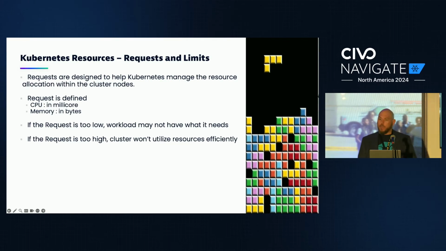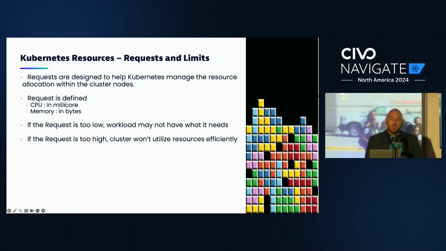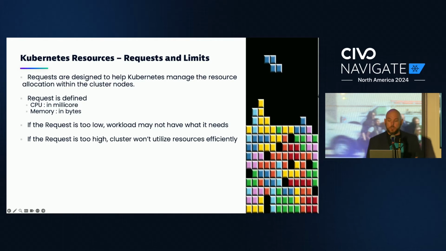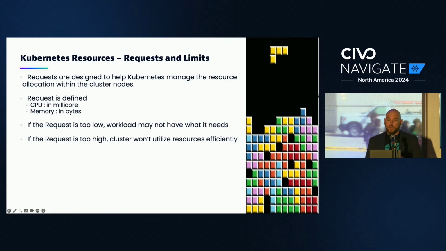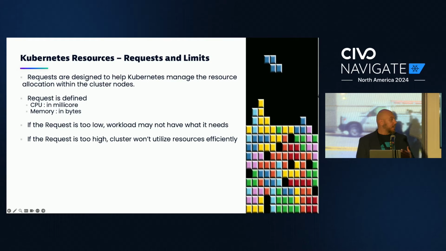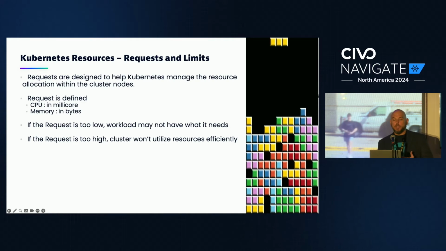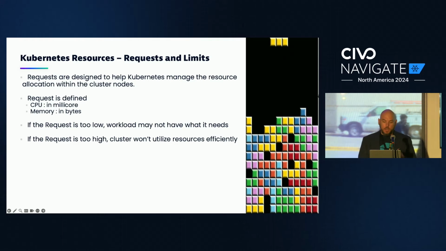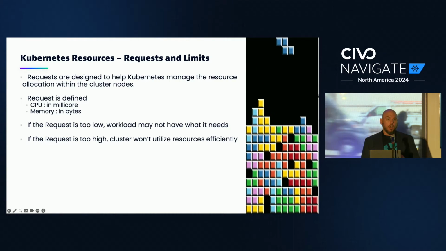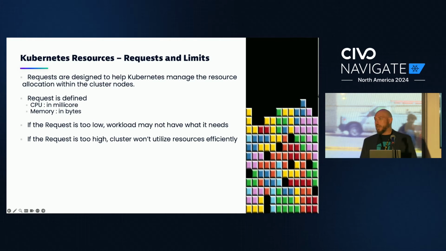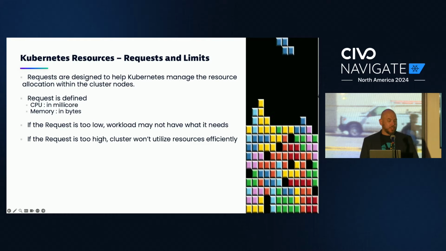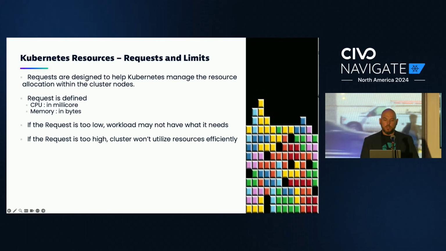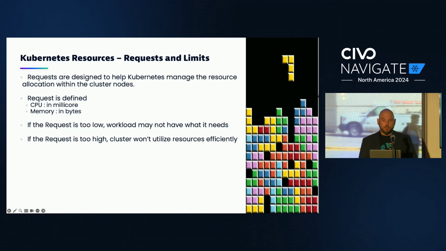So a quick refresher on how we manage CPU and memory resources in Kubernetes. We do this through the proper use of requests and limits. So when we start off with requests, pod containers are going to be scheduled based on the availability of CPU and memory resources. If the container requests a certain amount of CPU or memory, and those resources are available on one of the cluster nodes, then that pod can go ahead and be scheduled. Well, if the request definition is too low, then the workload might not have the resources that it needs to be able to operate efficiently. And conversely, if that request setting is too high, then you're really wasting those cluster-wide resources, potentially starving other containers from those resources as well.